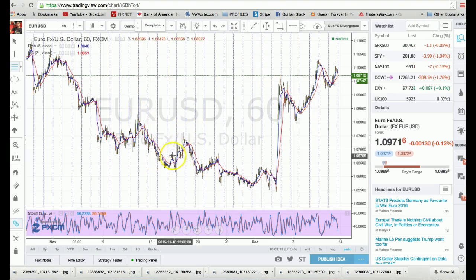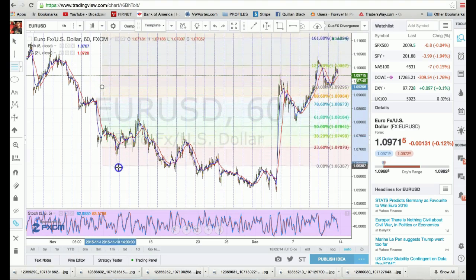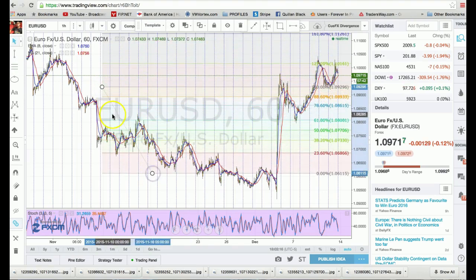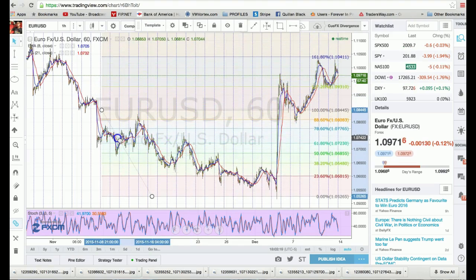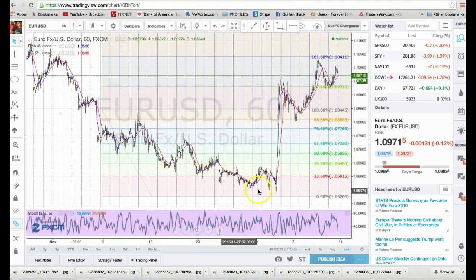The main levels you have to really focus on, the points of major retracement, are 38.2, 61.8%, 78.6%, and at times 88.6%. 127 is the max, on certain occasions, but mainly it's focused on the 38.2, 61.8, 78.6, and 88.6.